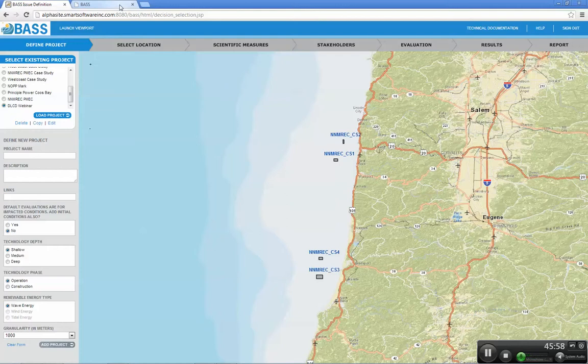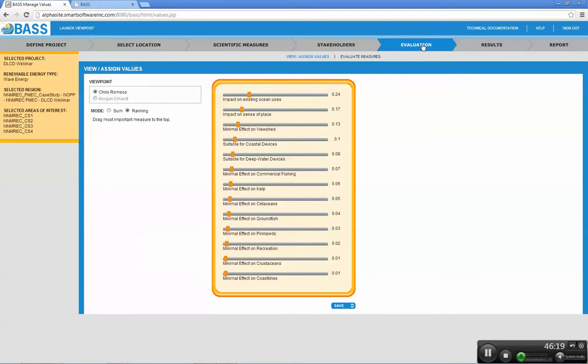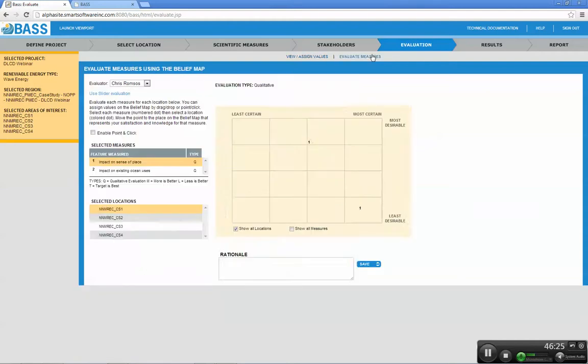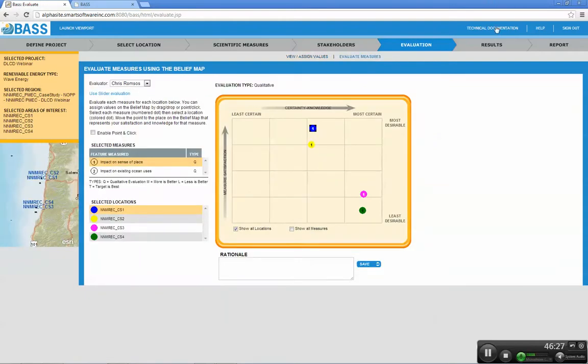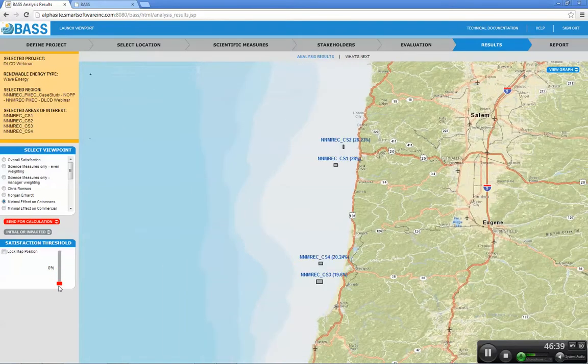Yeah, so this is Andy. My question is how you go from, I guess, in the evaluation, you chose effect on cetaceans on those 4 sites. What are you measuring there when you say the effect on cetaceans? Gotcha. So you're asking about the input and then the analysis function.